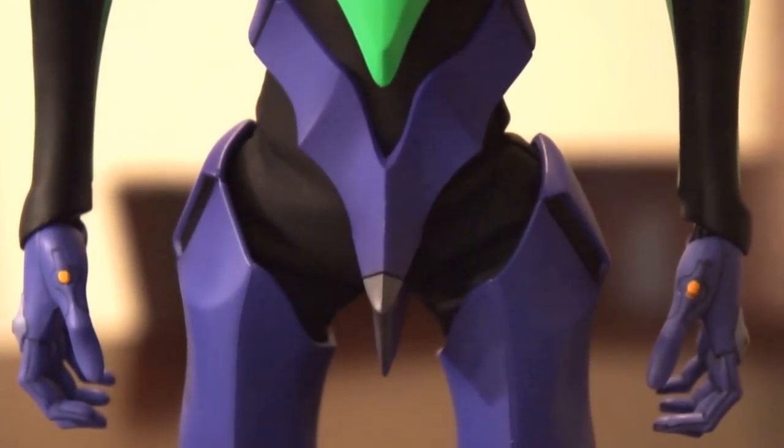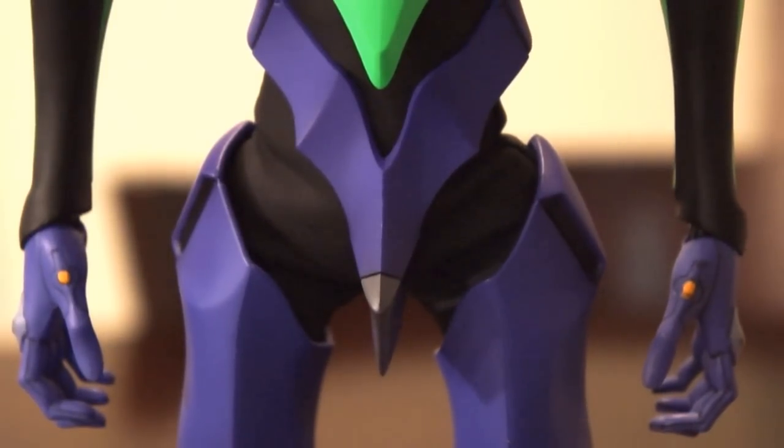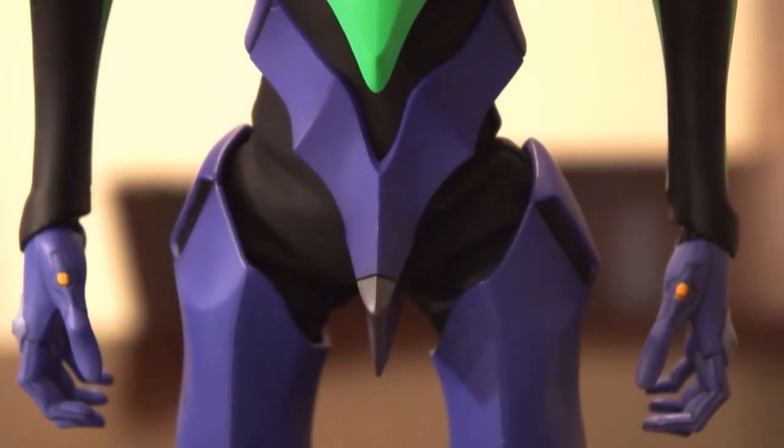And beyond all that, like most Medicom figures, if something breaks, you can go get a part and just repair it yourself. In this case, if something breaks on this figure, because he's so huge and there's no body type that fits his type, you're just screwed. He's just like the Gantz figure. So you do not want to damage this toy at all. All right? So just keep that part in mind.